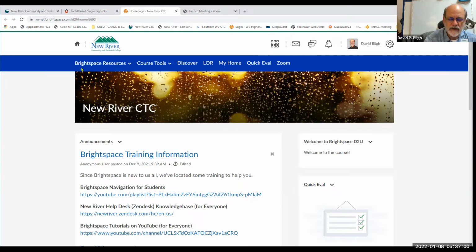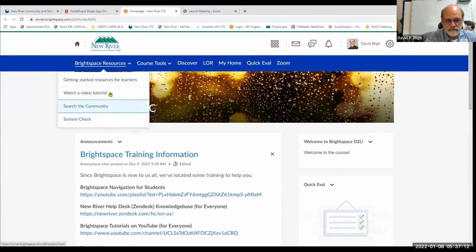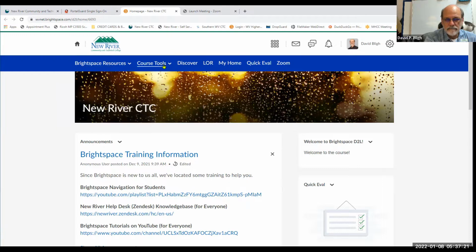These tools will be available for whatever you're doing within Brightspace that's independent of the course. So you have some Brightspace resources here. System check will see if your system is compatible. You can do that. You can do some administrative functions.